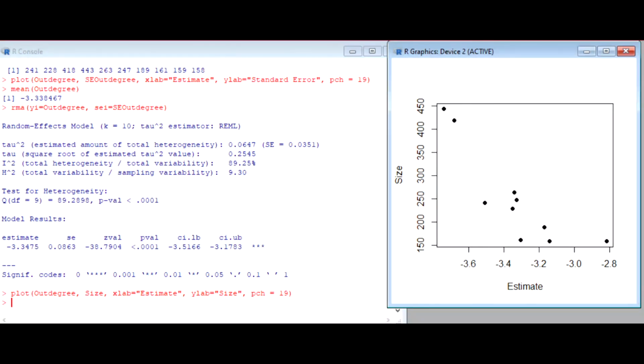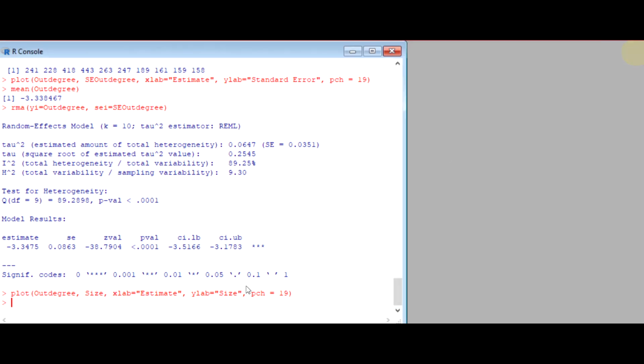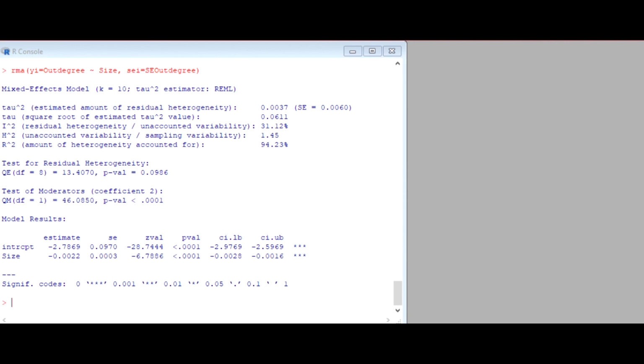So let's estimate the mean again, this time including network size as a covariate. The intercept is still going to be our estimated mean, but this time it's different from the raw mean. Now, it's going to be our estimated mean of out degree when network size is 0, so it's probably not interpretable at that value. We also have a statistically significant negative estimate for our size covariate, which indicates how much we expect out degree to change with each 1 unit increase in the network size covariate.